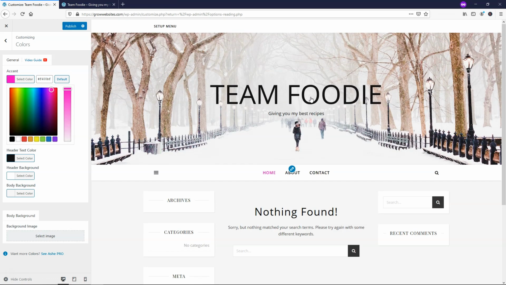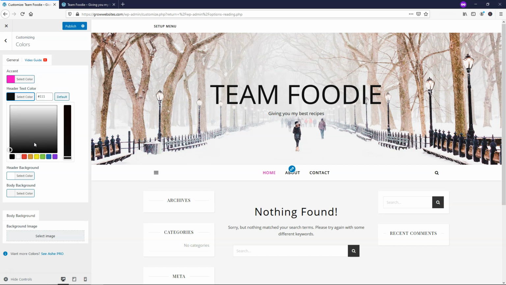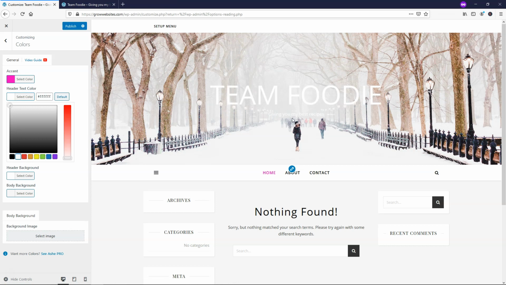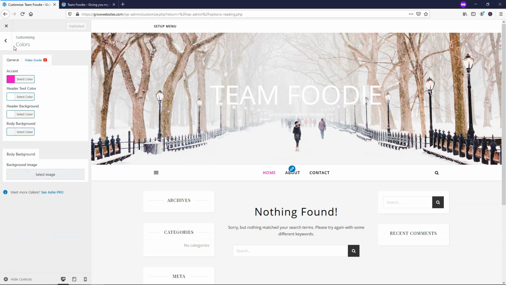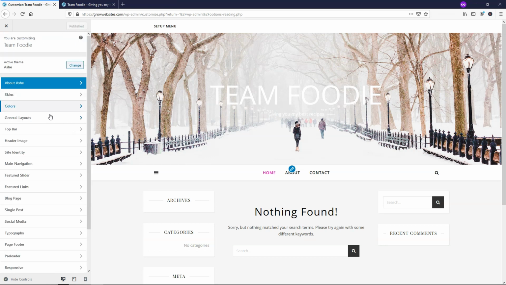And then up here we have this header text. So right now this header text is black, and you can adjust that as needed. I'm actually going to put a darker background image on this and then have lighter text. So right now I'm going to just make this lighter text. It's hard to even see right here, but that's how you would do that. I'm going to make it white right here. And then I'm actually happy with how this looks right here. So I'm going to go and click publish. And then I'm going to go back here to this section.